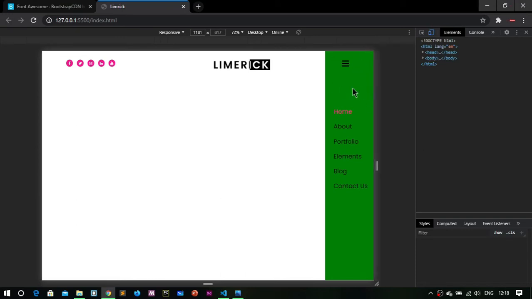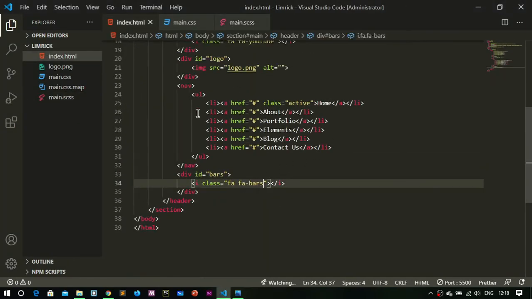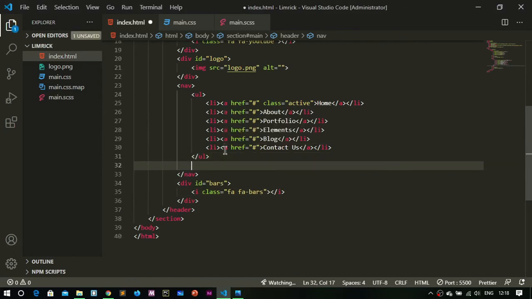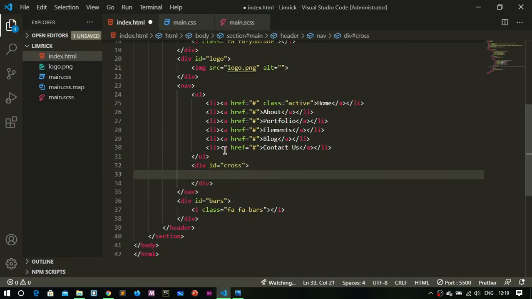And now we need a cross icon right here. So just go to this index.html, and inside this navigation tag, below this UL tag, let's create a div with an ID of cross simply. And inside this I'll write here icon, and let's say class of fa, let's say times, yeah, times.